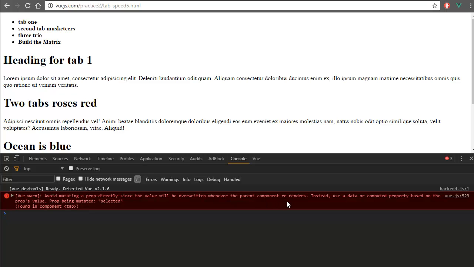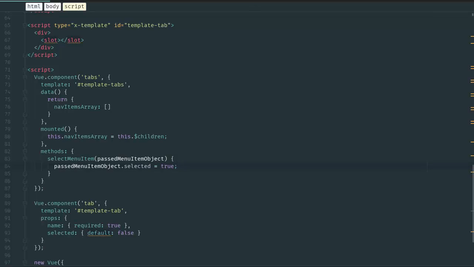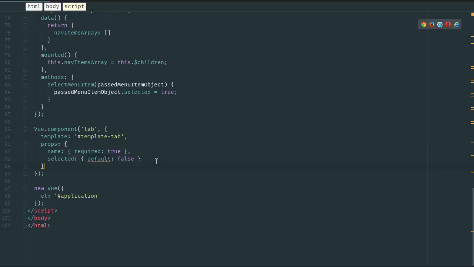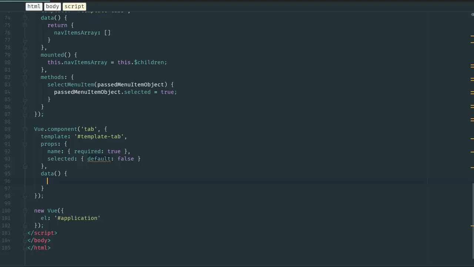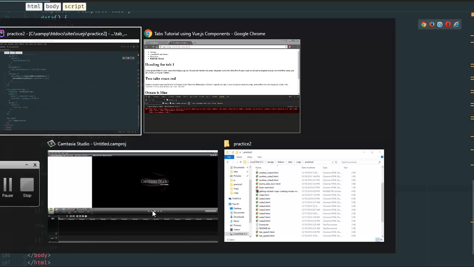So in order to create a changeable variable, which is going to change the active class, we want to create a data or a computed property. In this case, we're going to create a data property. So how we're going to do that is we're going to move down to tabs, and down next to props, we're going to create data, and then return is active, or let's say, is active false. So that's going to create a third variable here.